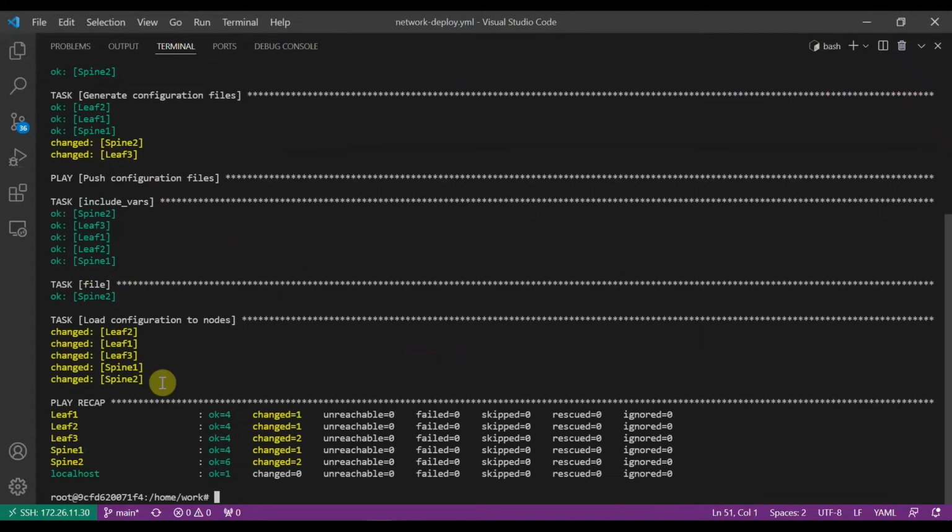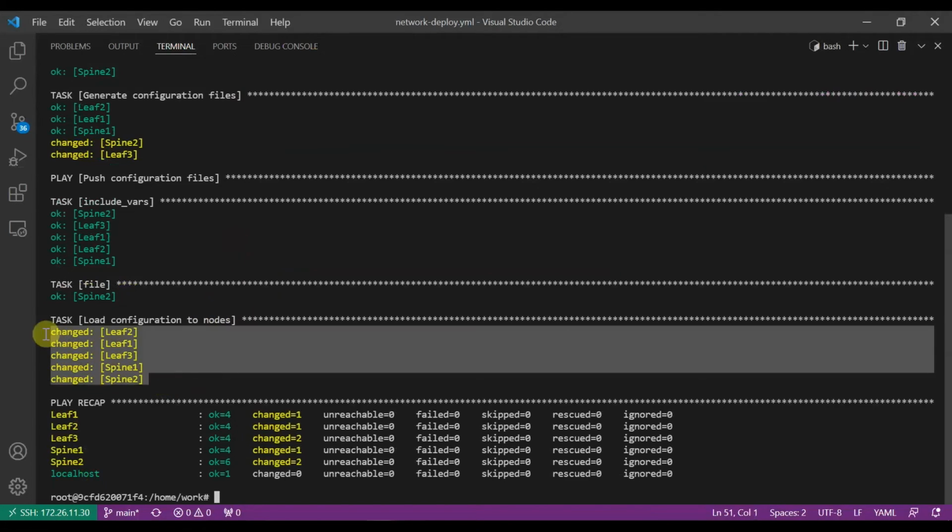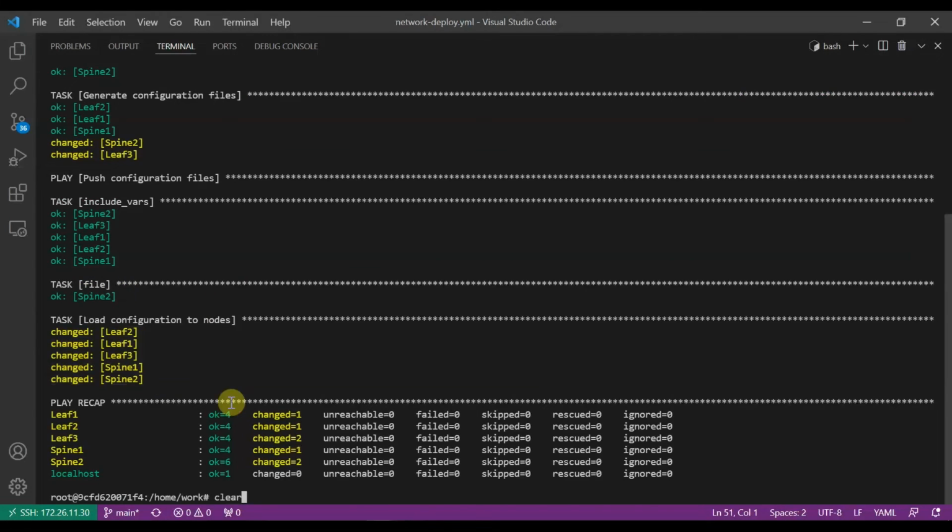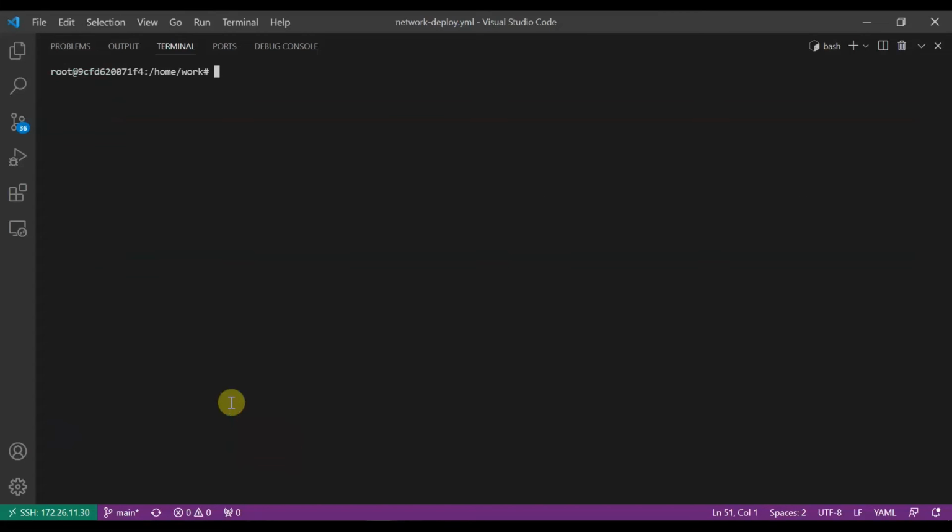As you can see in the load configuration to node task, every node has a new configuration. To verify that the playbook works properly, we're going to try to connect to leaf 1, for example.